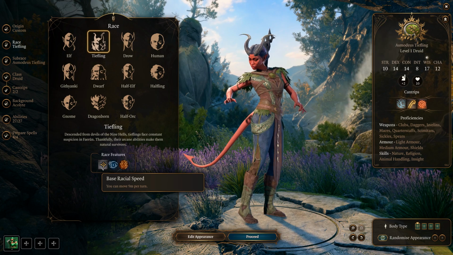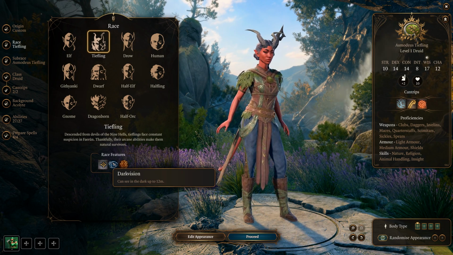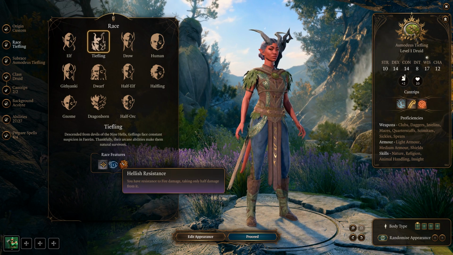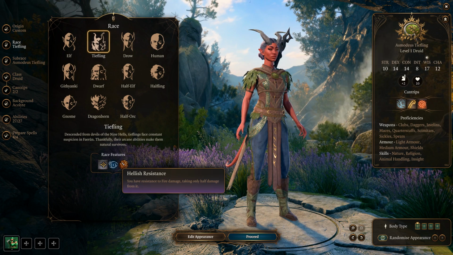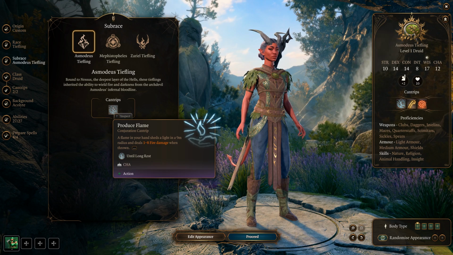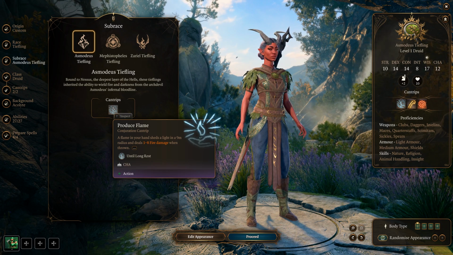Tieflings are next, 9 meters per turn, which is good. They also have darkvision, in other words, you see in the dark. And here's the last thing, Hellish Resistance. You have resistance to fire damage, so you only take half of fire damage, which is good. I'm always saying Tieflings are the way to go. They get Produce Flame, Darkness, and other spells as well.